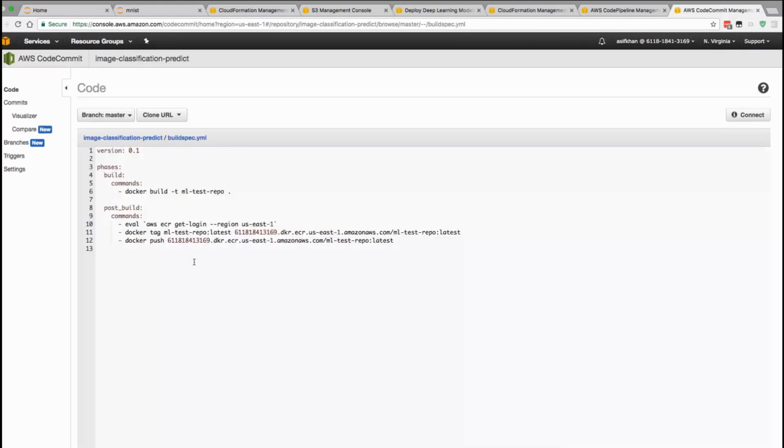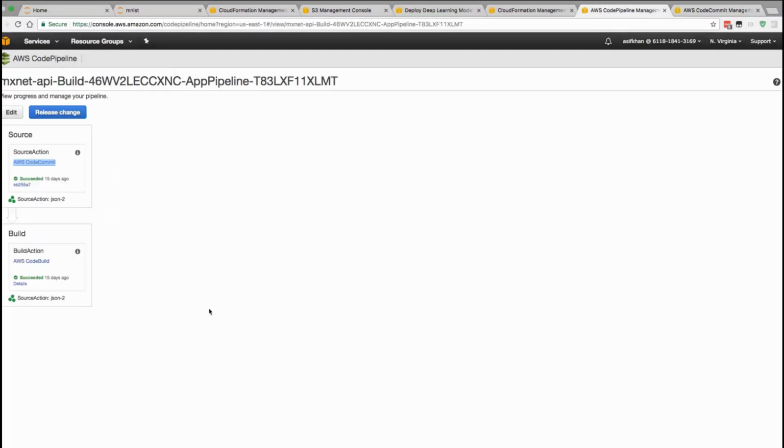The other file which is really important to complete this pipeline is the build spec YAML, which we also talked about earlier. In this case, I have a build stage where I'm basically saying build this Docker image with this tag called ML test repo, because my ECR repository has that name, and I'll show you that. And finally, I get a short-lived token from ECR to push the image and tag the image and push the image. So you can call AWS APIs or other APIs right from the script, and anyone who has been through Jenkins understands the management pain that we go through, or we have gone through in our lives.